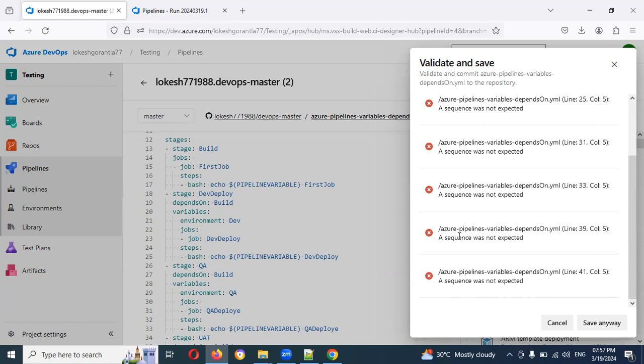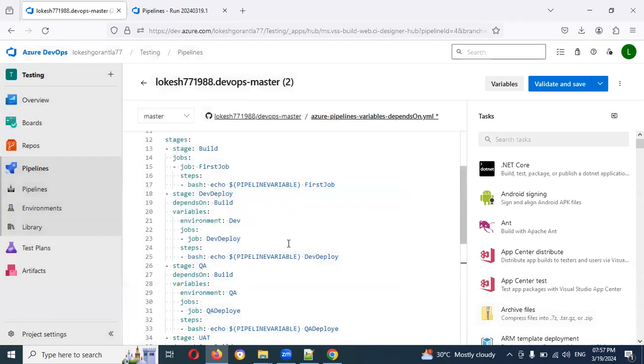A sequence not expected. Variables, environmental, jobs.